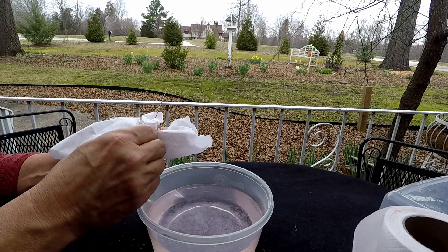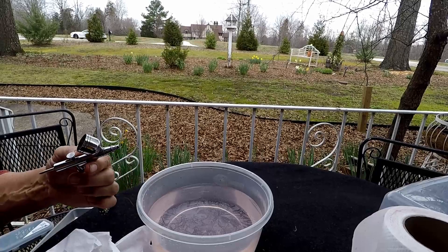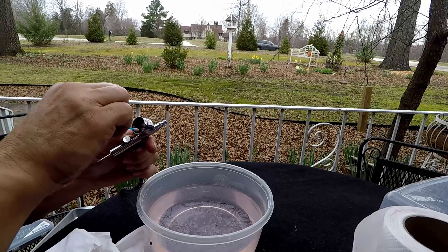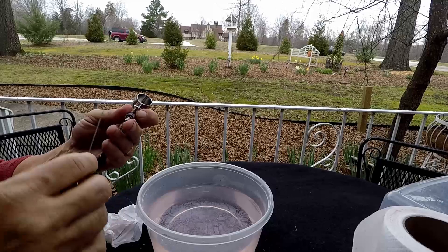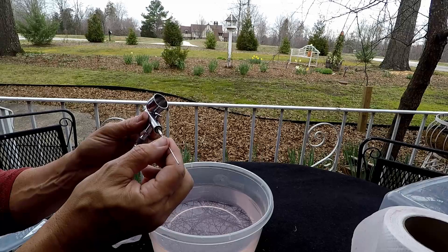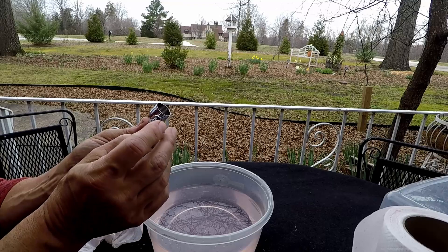The needle has been soaking — take it out and run a paper towel down it. Now it's clean. Make sure the cup is clean; if not, work on it a little bit longer. Take a clean paper towel and run it in there — that will show you if you have any paint left over. Always put the needle back in. If it doesn't go in smoothly, your trigger has moved — just hit the trigger, reset it, push your needle in and make sure it bottoms out, put the holder back on, and tighten it down.